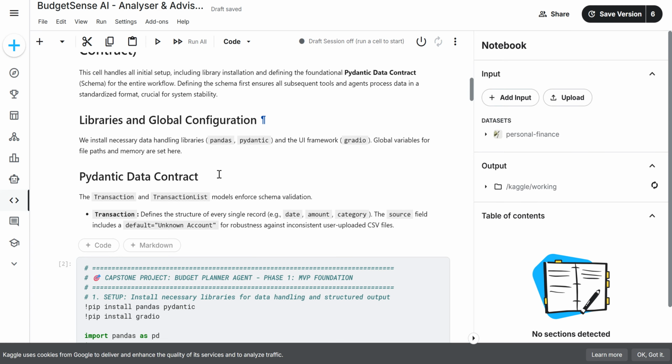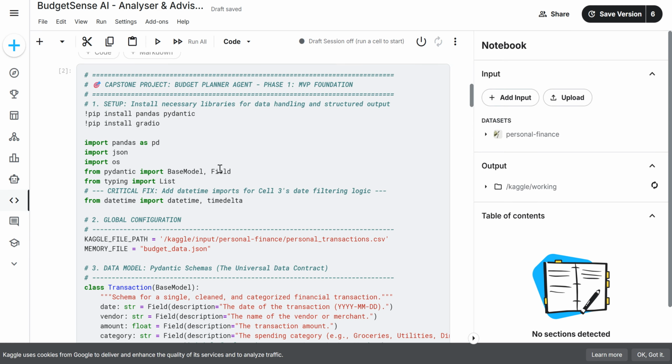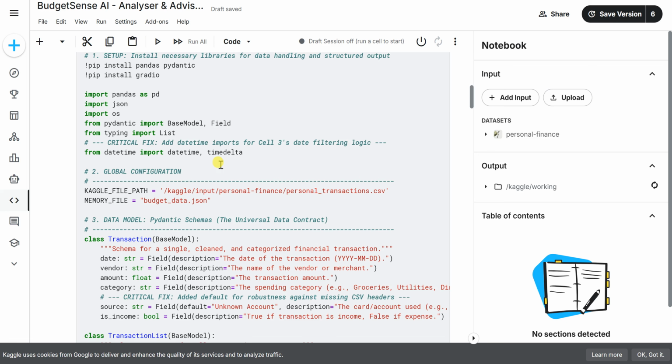So coming to cell one, let's start with cell one here. Coming to the setup and schemas, this cell lays the foundation for the entire project. Here, coming to the libraries, I've been working with pandas, Pydantic, Gradio, and I have imported some Python essentials like JSON, OS, and datetime.